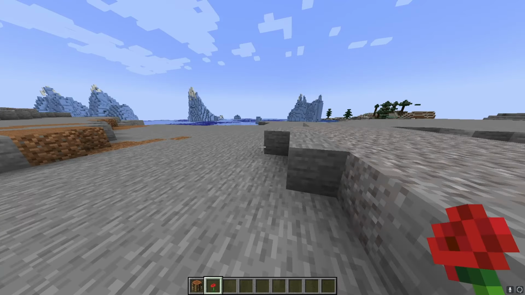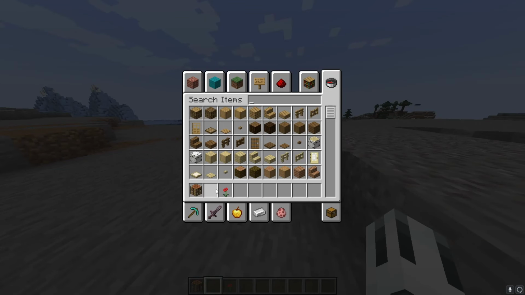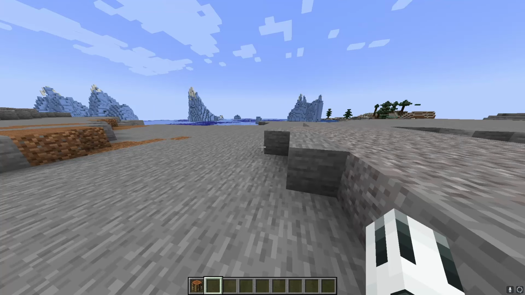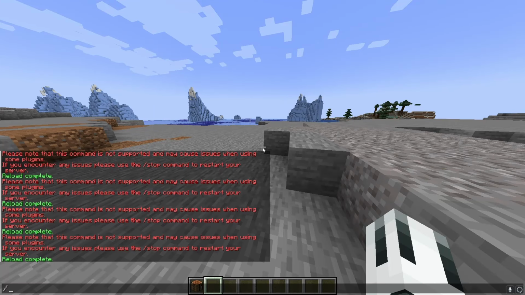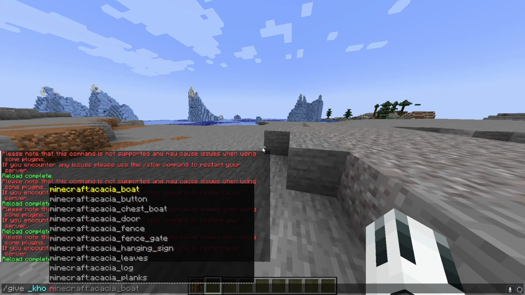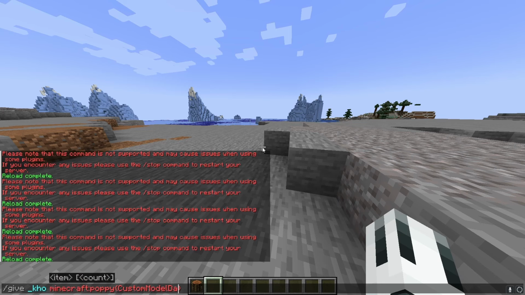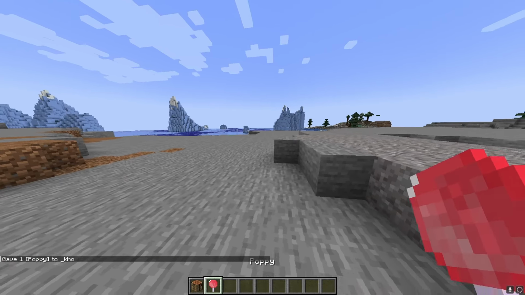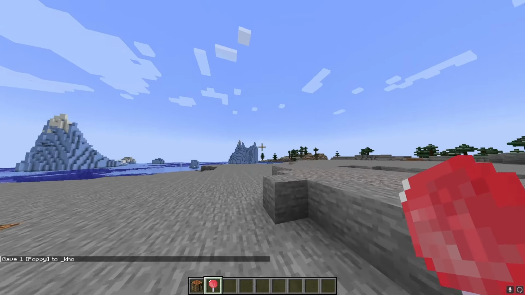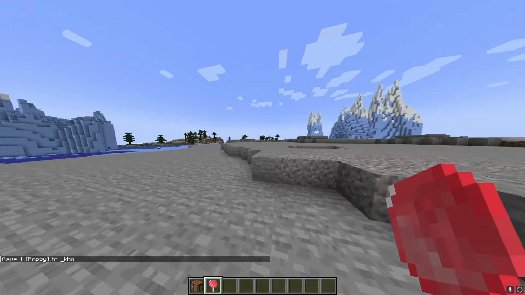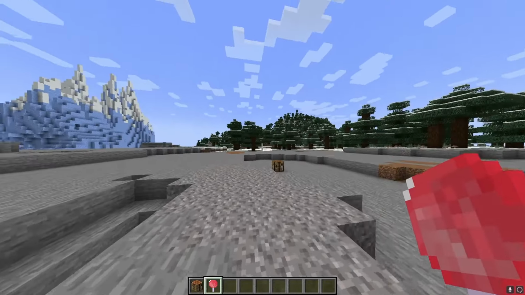Right now, obviously, this lollipop still has the same texture because before there's no custom model data. If you actually want to see your texture works before even assigning it to an item, there's a command you can do. To yourself, you give the poppy or whatever item you use, and then curly braces, custom model data, and then colon, whatever number it was. In this case, it was 1. And look, the custom model data 1 actually refers to our texture for the poppy. So this actually looks like a lollipop now.